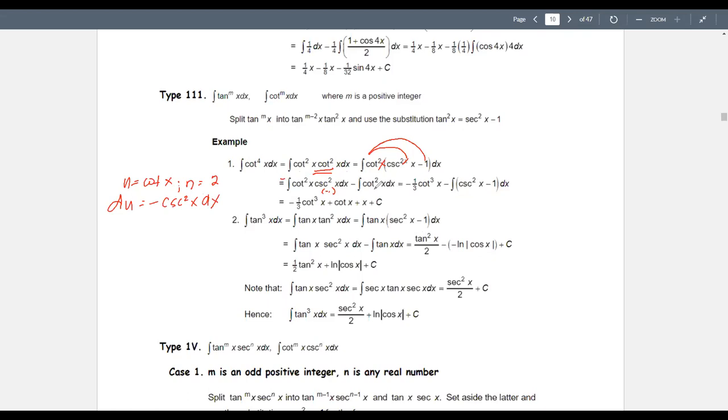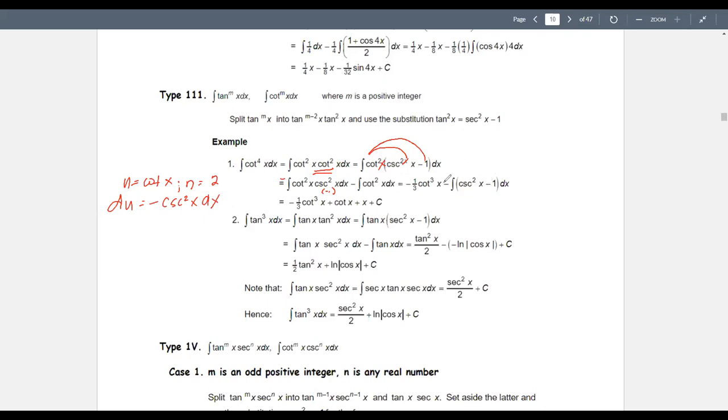However, for the second term, the cotangent squared of x, in here, this one multiplied to 1, this one cannot yet be integrated. So what you do, you again use the equivalent identity of the cotangent squared x in terms of the cosecant squared x minus 1. So this particular integral was written in this form again. That way, this time, you will have to integrate cosecant squared x and 1.